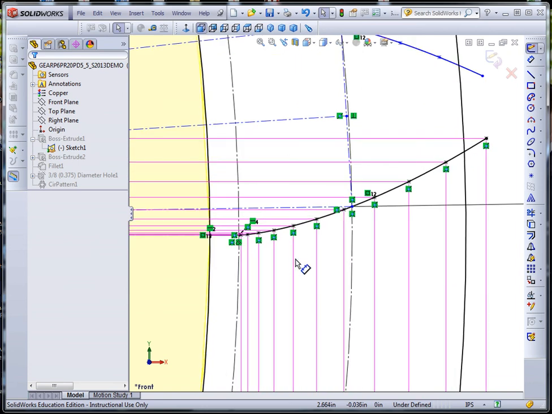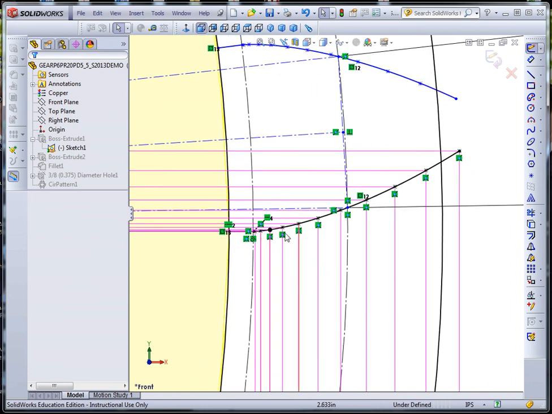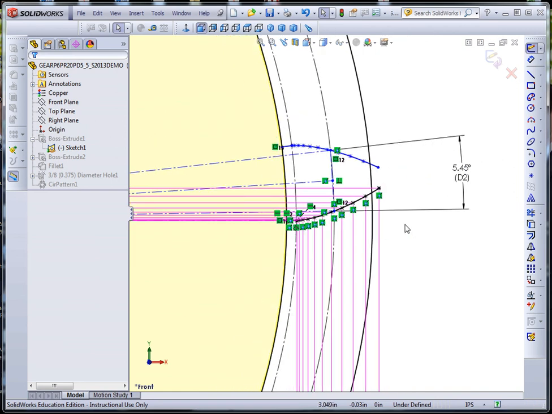And so what we need to do then is create a series of points, and we'll give them names, the dimensions x1, x2, and so on, and y1, y2, and then we'll create a design table and put in the equations for the x and y coordinates for an involute curve, and then generate this curve right here. And then we have to create a mirror line.